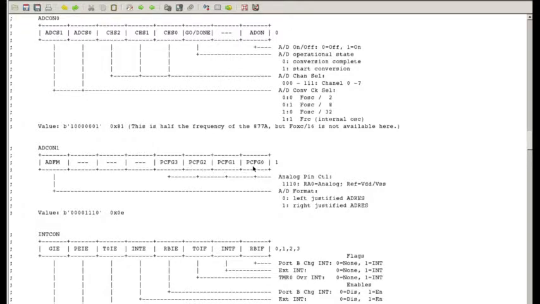I think digital is something like, I forget, like a 1000 or something like that. Anyway, port A defaults to analog. If you want to use it as digital, you have to configure these 4 bits.